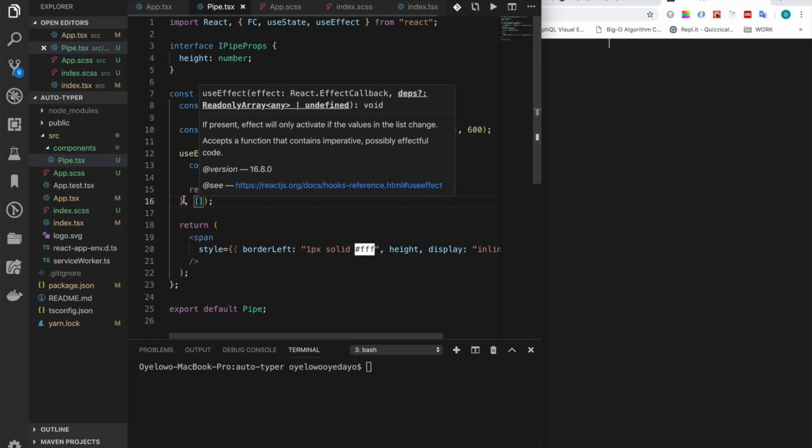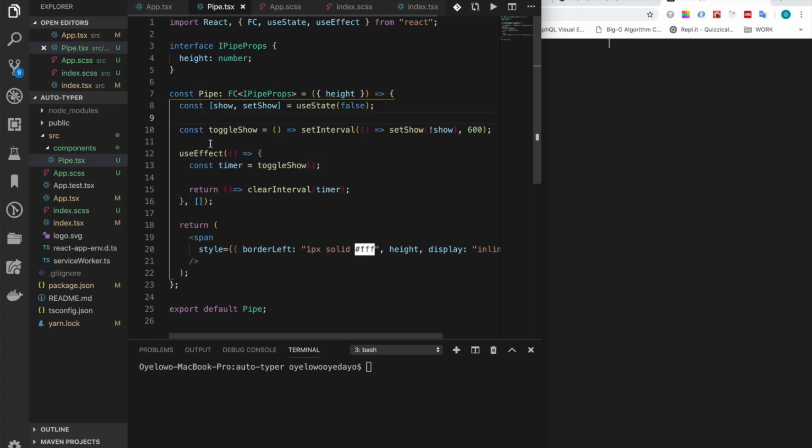So we want to watch this show. This isn't really necessary in this case, but I could do this in the meantime. This is more for when you want to check a state and prevent updating depending on whether the state has changed or not. If it has not changed, then it's going to stay that way. In a class component, you could have PureComponent doing this, or check the previous and present state and stuff like that. So that's what this is meant for.